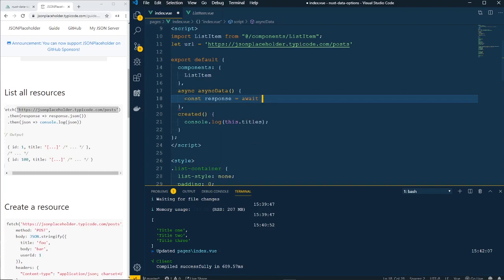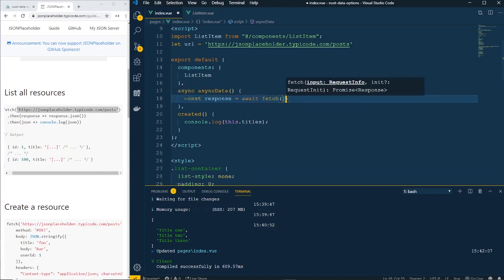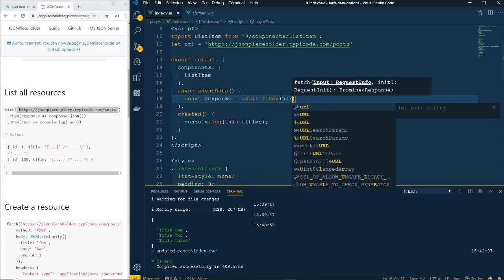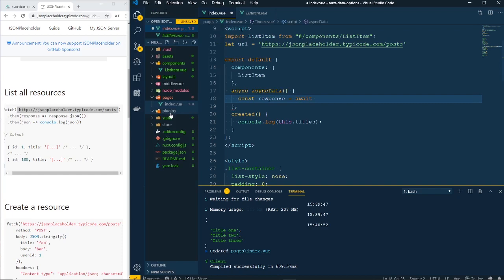So we'll say await the fetch of that URL, and this fetch is the fetch API, but this isn't a browser environment, and I'm not sure if fetch will work. So let's be safe and use Nuxt's Axios module. Did we install it?